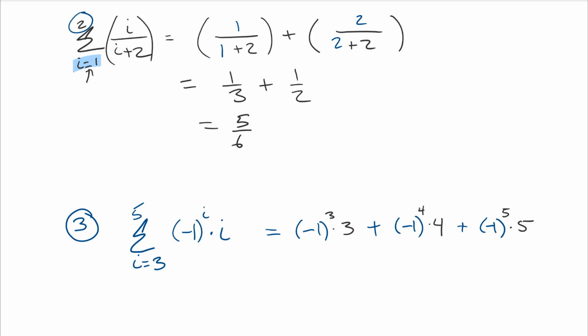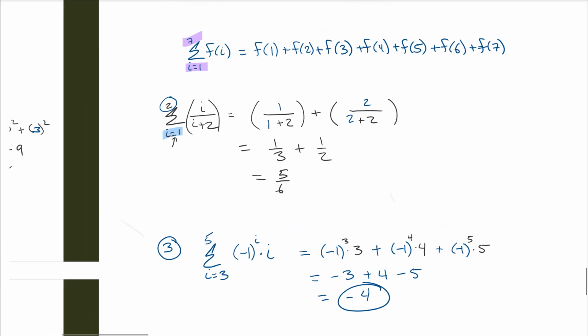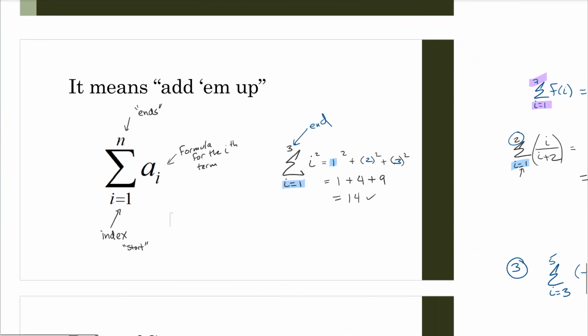And this is a game we play. -1's raised to powers. If it's an odd power, it's going to remain negative. If it's an even power, it's going to remain positive. This is going to be something you'll play around a lot with. Your past peers are studs with this stuff, because they're having to deal with this quite a lot. So this looks to be -4. There we go. Just playing around a little bit with our new add 'em up notation.